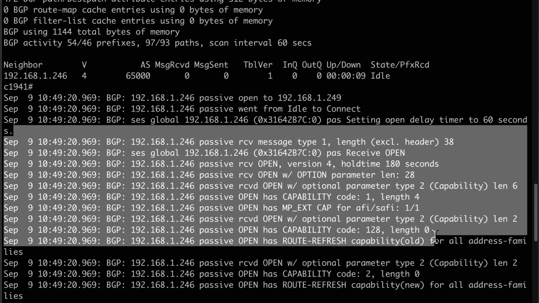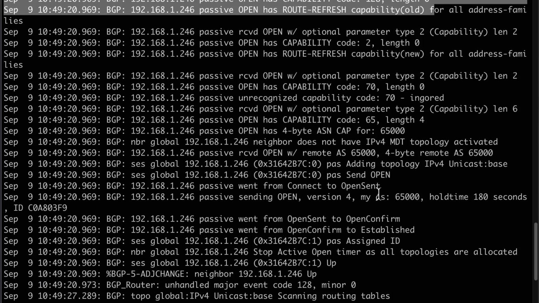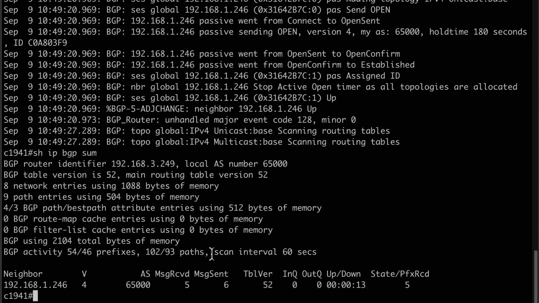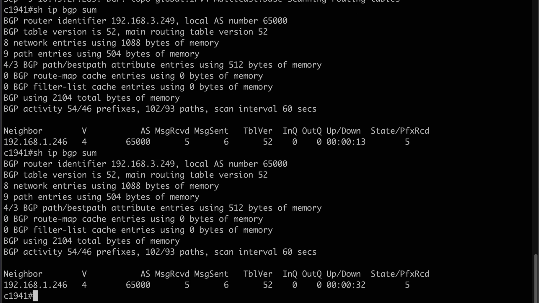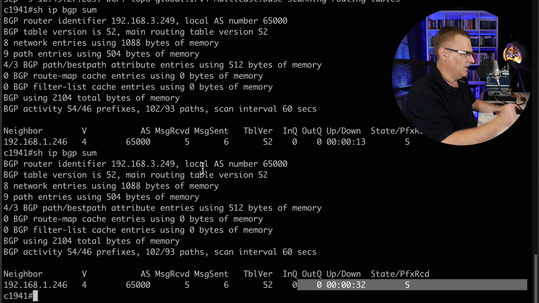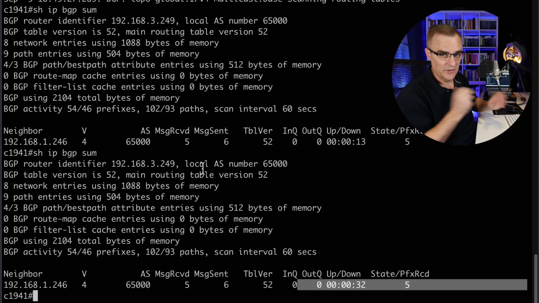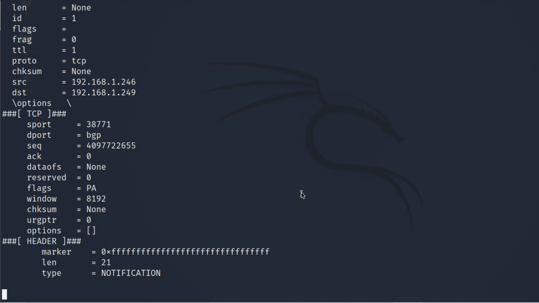Relationship is being formed again. So they are negotiating to set up a relationship. And once again, we can see it's been up for 13 seconds, now up for 32 seconds. So I managed to get the neighbor relationship between those two routers to reset by sending notification messages.